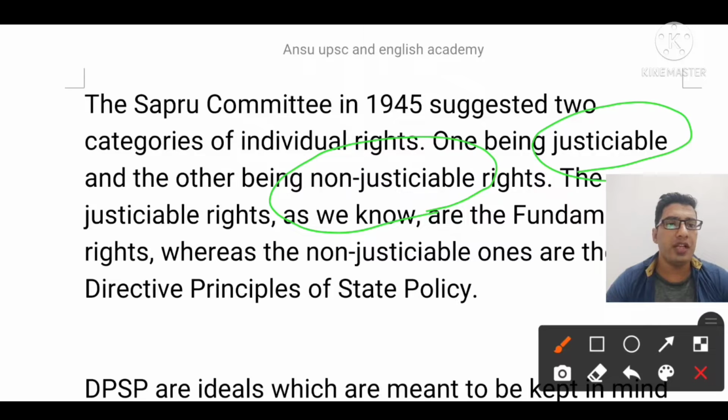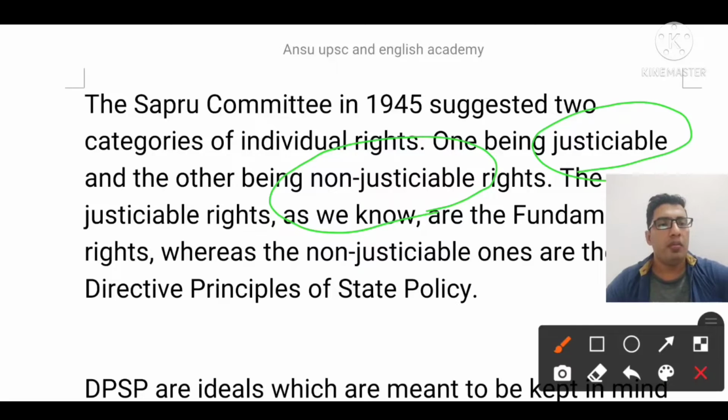Yes, this is not inferior to the fundamental rights, because earlier it was a norm, and our constitutional interpretation was such that we considered the DPSP an inferior quality of rights. But Bhimrao Ambedkar also told us that these types of rights are not inferior. At that point of time, in 1950, our government did not find suitable conditions to implement all the DPSP. That's why these are non-justiciable. If there is a violation of the DPSP, you cannot reach the judiciary for it.